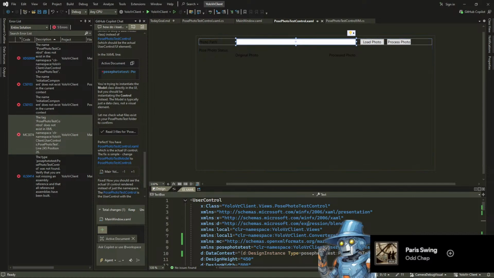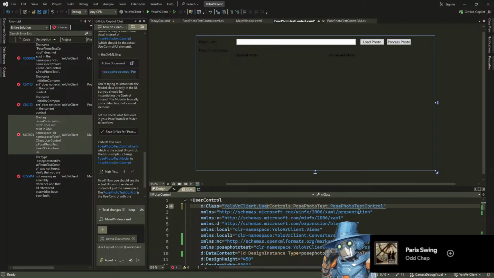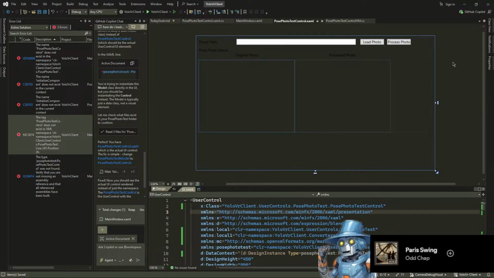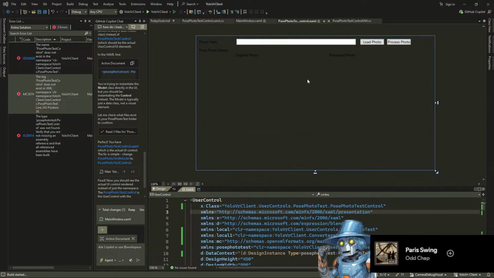Then I guess this is also incorrect. Yep. User controls dot pose photo test. This is what happens when you move your folders randomly, I guess.